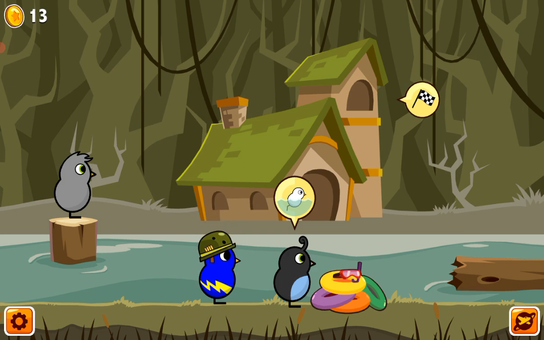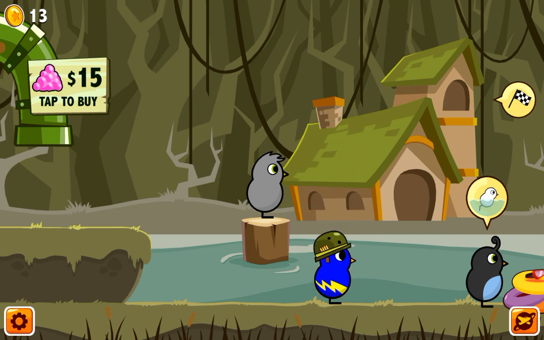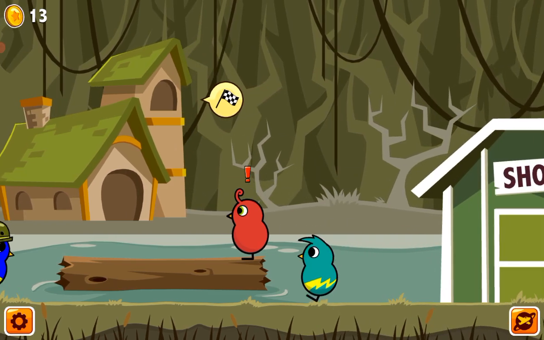Yeet. I want to yeet this duck. Well, I can't yeet him. Yeet. There we go. I yeeted him. Pick him up and throw him to the ground. Yeah.